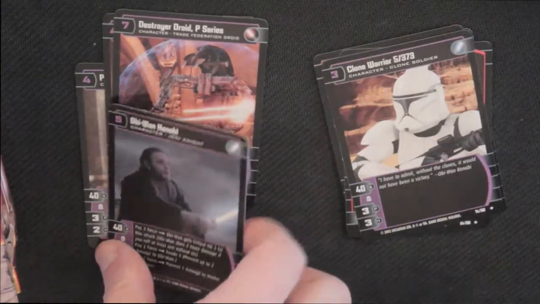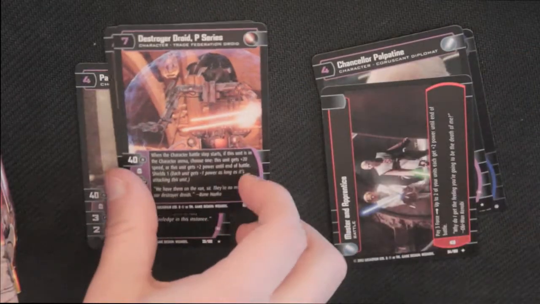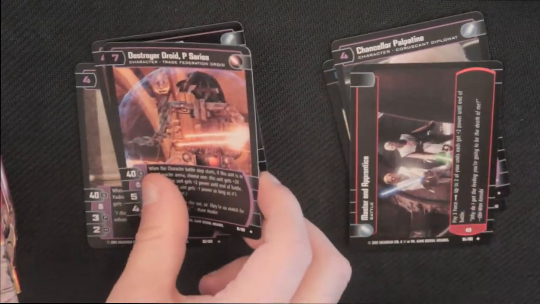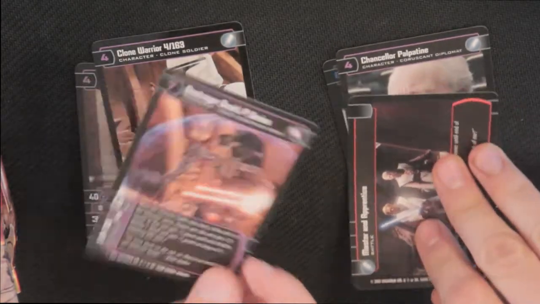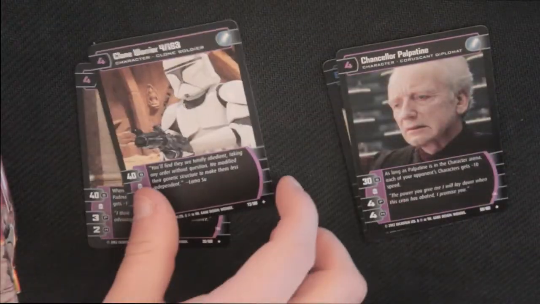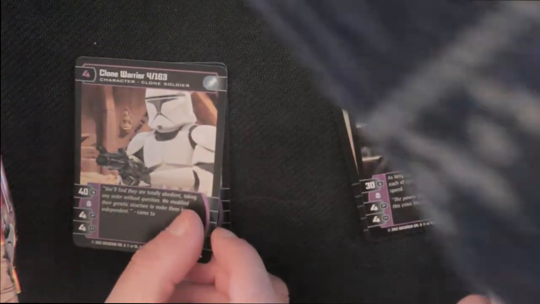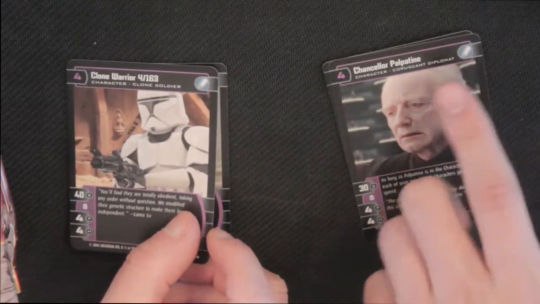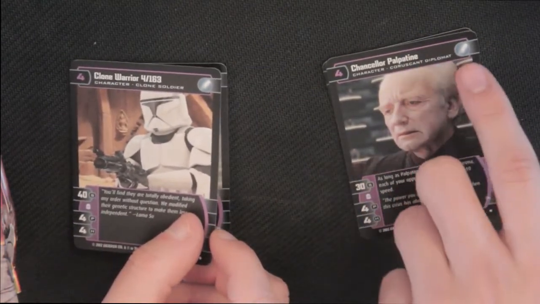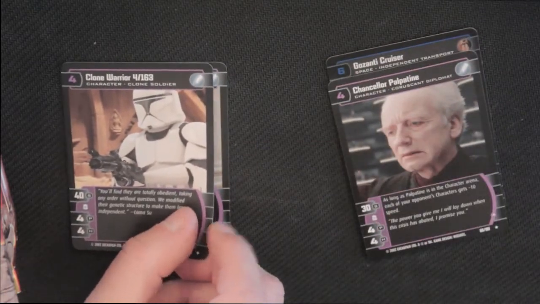Oh, Obi-Wan Kenobi, a different one. I mean, he's good, but he's no clone warrior. No, you're right, Obi-Wan wins. Oh, Destroyer Droid. I think it's better than Master and the Apprentice. However, the man, the myth, the legend, light attribute. Good? No! Good. He's Chancellor Palpatine. Look how good he is. I'm very confused by that. Yeah, it should be evil.